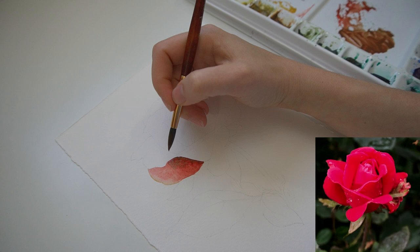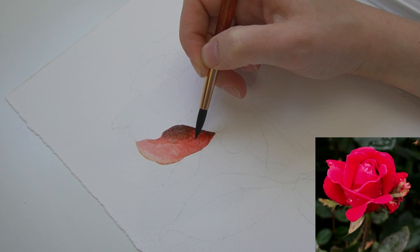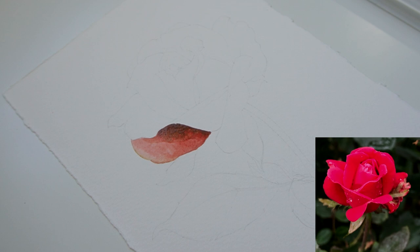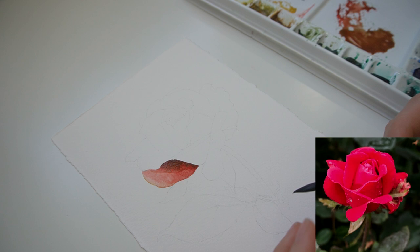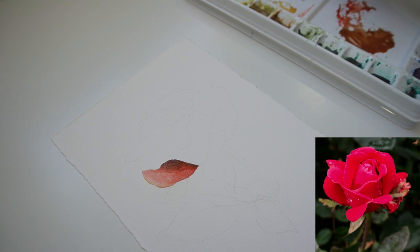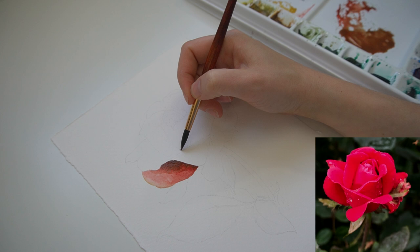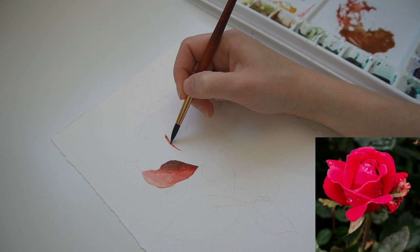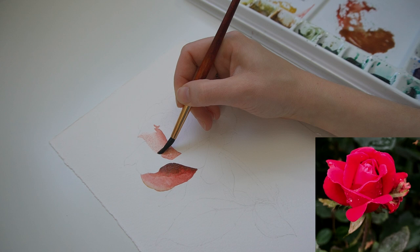I'm just trying to smooth out some of these bleeds. My brush has almost no water on it and certainly no pigment except what I'm just kind of moving around. See this little bald spot that I kind of made? I don't like that, so I'm just going to make sure it goes back in. Instead of working on the petal right next to it, which is literally touching what is currently wet, I'm going to move on to this next petal and work in a back-and-forth every-other style. I will probably have to go back in and add a little bit more detail on this piece, and that's fine — that's totally normal. Starting in the shadow again, it's very difficult with some colors to pick up the pigment that you've placed down, especially if you use colors that stain a lot.